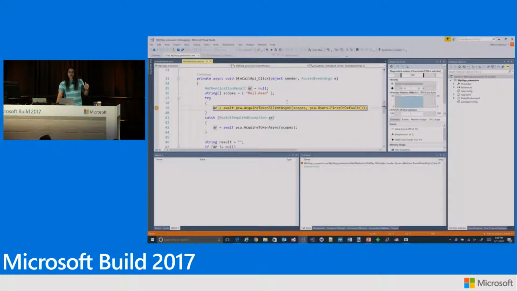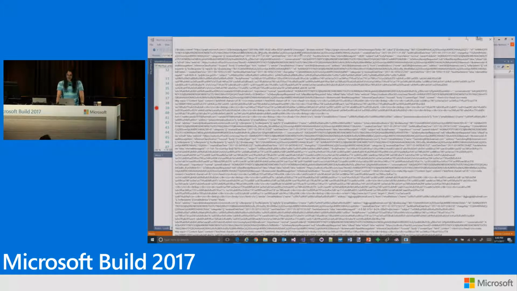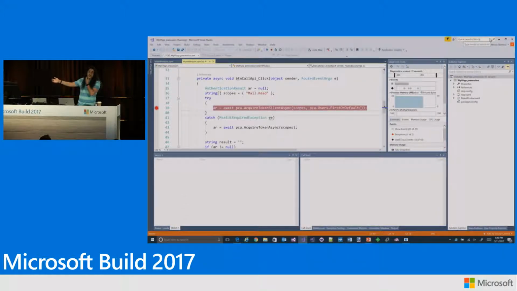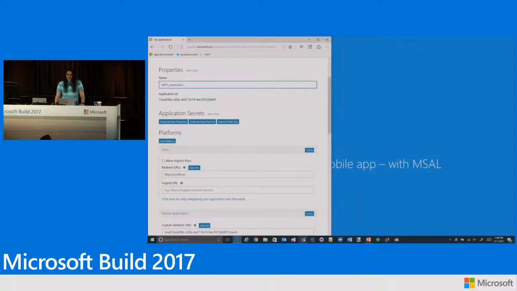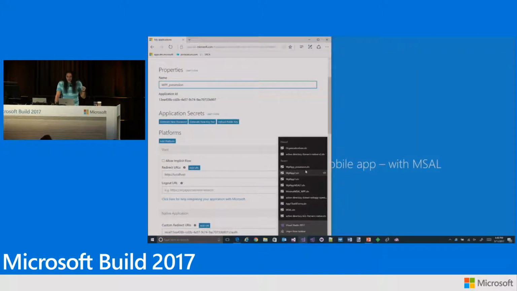And now if I click the same button, this time things will go different. See? Now I actually got a token. And so from now on, this thing will simply keep calling the API without prompting it. And now in this case, I chose the WPF app simply because it's not a sample that we currently have to show you it's possible. You could do it also with a console application. But if you do use platforms that have sandboxing and have isolated storage, such as iOS, Android, and similar, in fact, let me show you exactly that, then you can actually rely on the fact that the cache will be persistent.